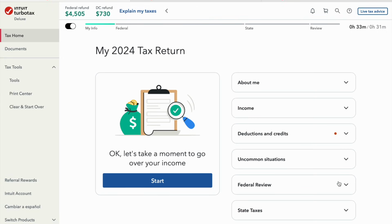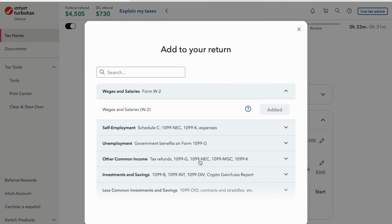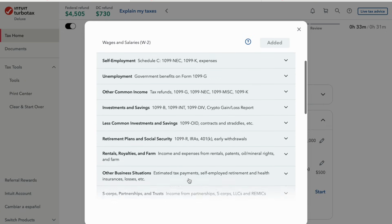All right. So now everything that we answered is done. We went through all the questions. We went through everything. So now let's just say we missed something. So you're like, I missed something. Maybe you want to click on add income. Let's skim through. Make sure that I didn't get any of these other items.